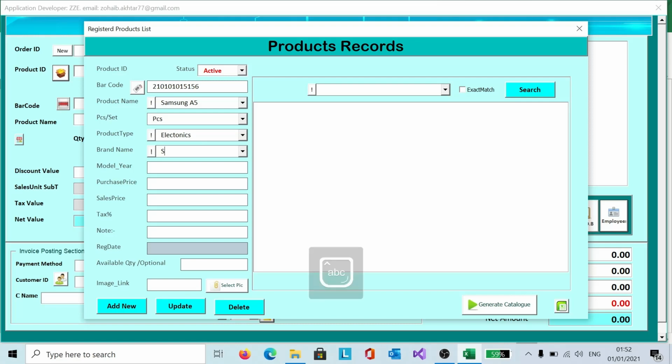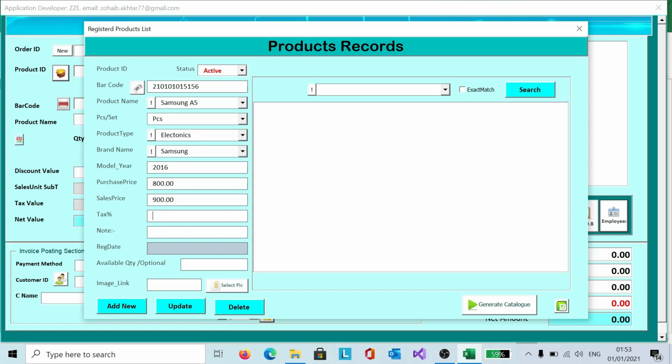Brand name Samsung, model 2016, purchase price. I purchased this mobile for 800 and I will set the sales price at 900. I want to sell at 900.